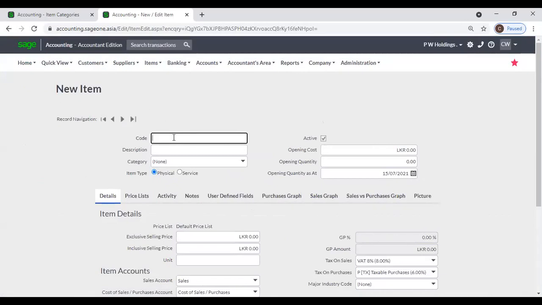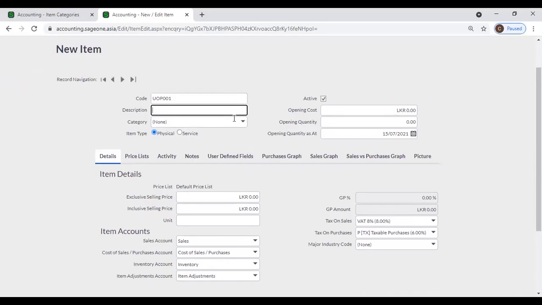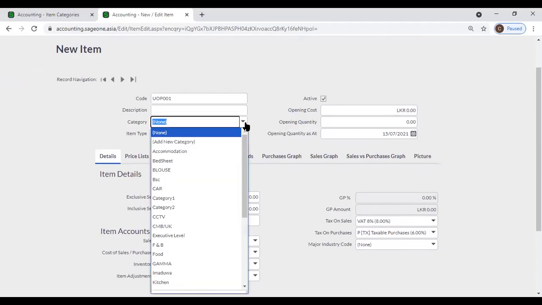Here in this screen you can enter item details. First, you can enter the item code, then you can enter the item description. After that, you can select your item category.